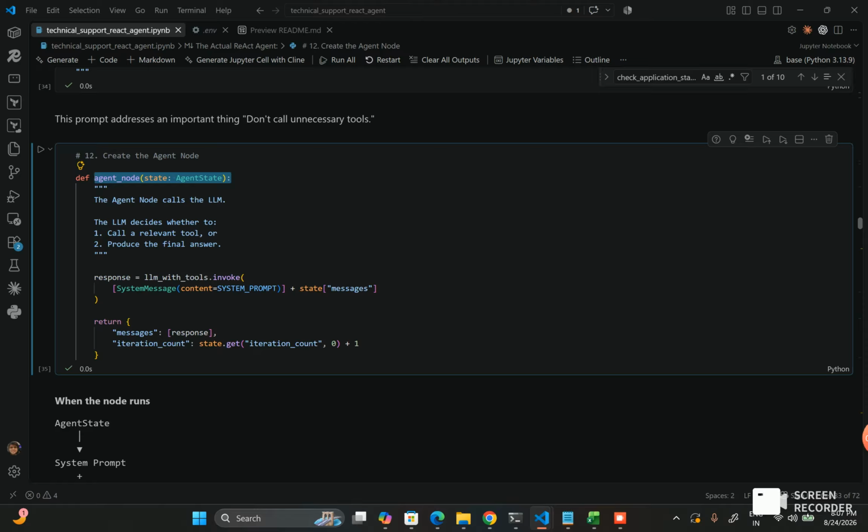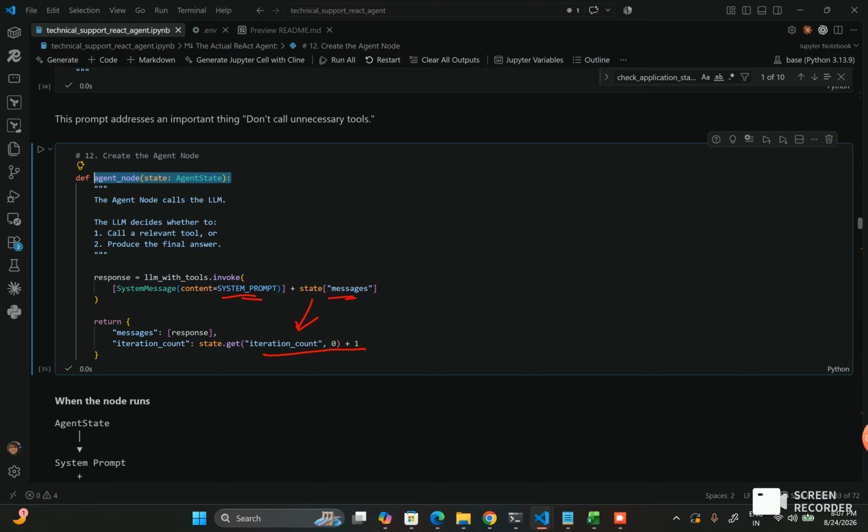It takes the current state, prepends the system prompt to the message history, calls the LLM with tools, and returns the response plus an incremented iteration count.